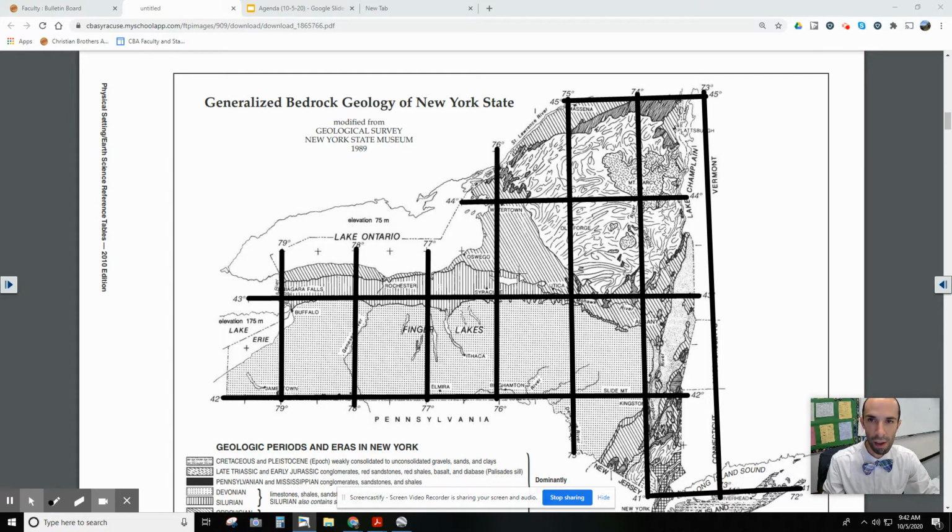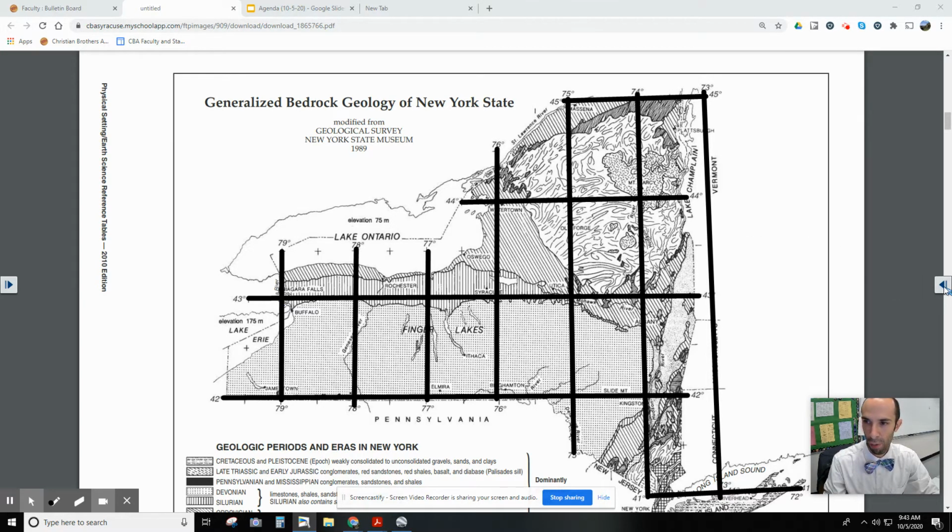Now obviously, everything in this big rectangle right here has the exact same latitude and longitude if we stop at 43 degrees and 75 degrees, just doing degrees. And if you look at that, I mean, that's a very, very large area. Everywhere above this line is 43 degrees if we don't go more precise. 75 degrees is everywhere across here. So this whole box is the same latitude and longitude in degrees. So we have to get a little bit more precise.